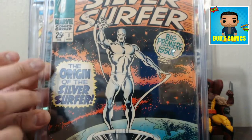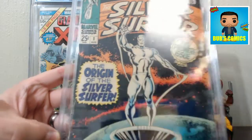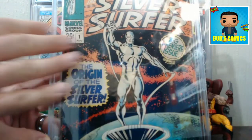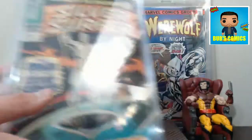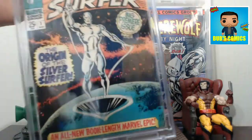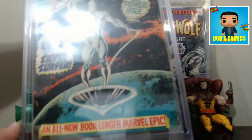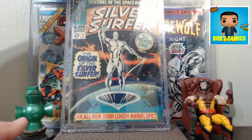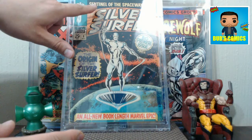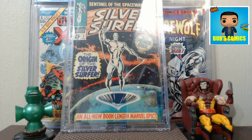Now it does have a cover spine split, goes about 2/3 of the way, so it's like from here down corner all the way up to about there, and it quits. So it's still attached. You know, these square bounds, kind of like the Giant-Size X-Men, they're famous for pulling away. So thankfully this is all still attached. So not sure what kind of grade that would get with all the different things going on. I know that CGC doesn't count off too much for faded covers. They don't seem to mind that at all.